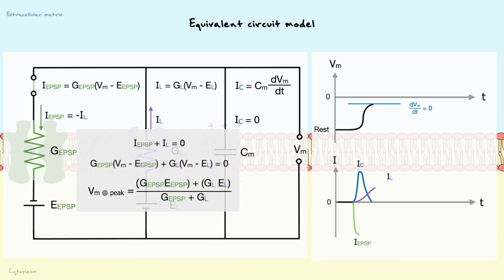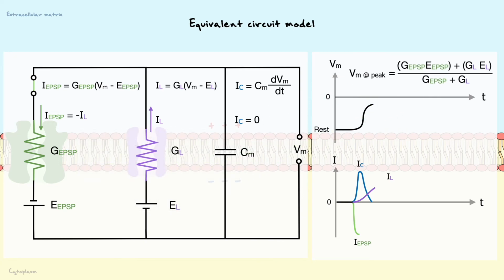So with the capacitive current being equal to zero, we can easily isolate the membrane potential of the peak with some algebra, which gives us this relation. With this expression, we can compute what is the peak membrane potential according to whatever values of conductance we have. Now, as the acetylcholine receptors close because of acetylcholine degradation by acetylcholinesterase, the current coming from these channels progressively decreases and the membrane potential starts to repolarize.